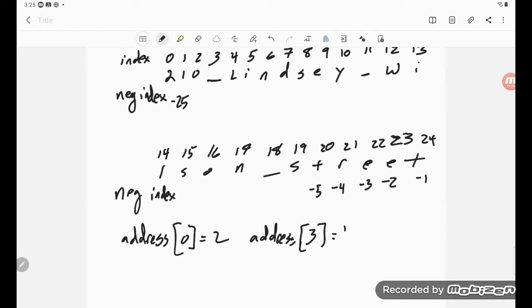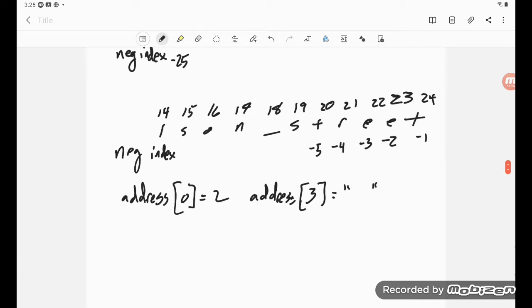So it's going to return a blank, which would be a space between two quotes. And if we ask for address of 24, we would get back T. Actually, those should be in quotes.